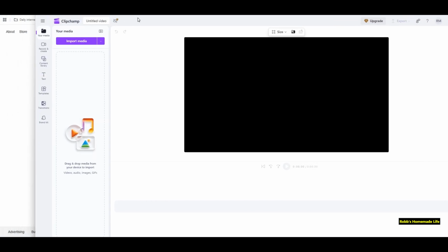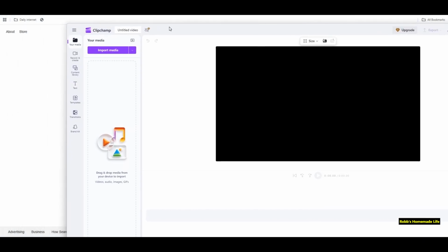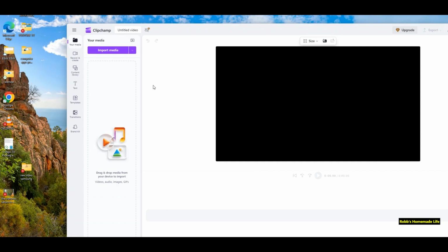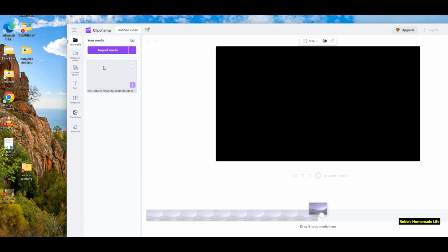There's two ways to import clips. If you want to import the media, you can click and drag, or you can import media.